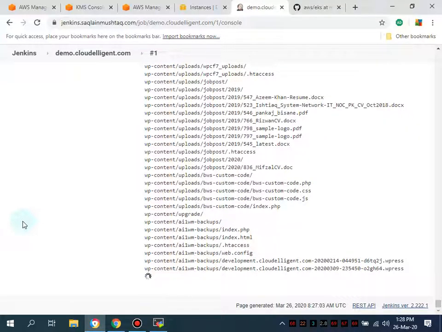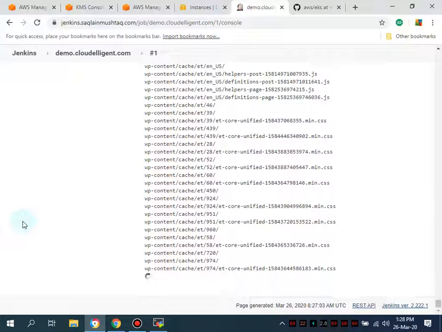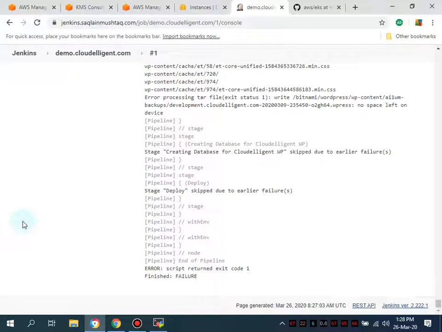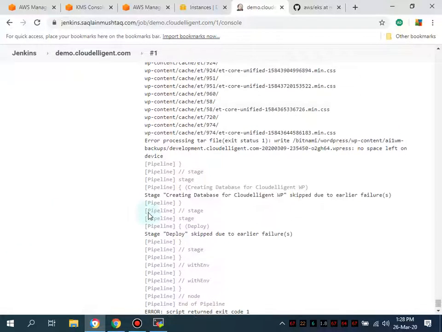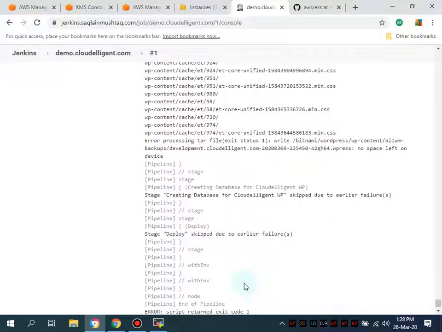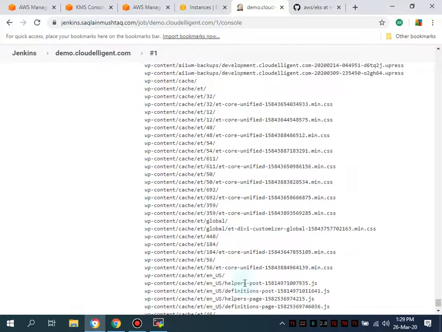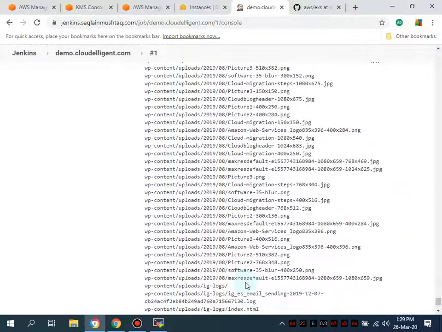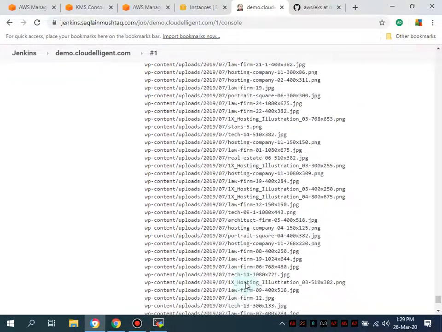Then it is going to push that image to our private repository. So currently I'm getting a failure. These sort of issues you might be facing, so you have to see what causes the failure. Let me check what the issue is that I'm facing here.